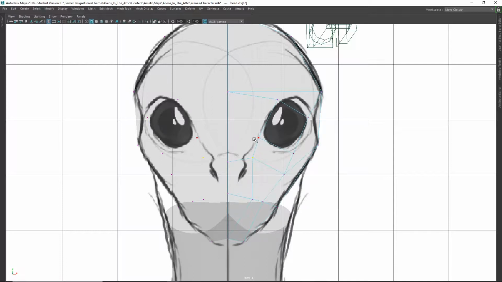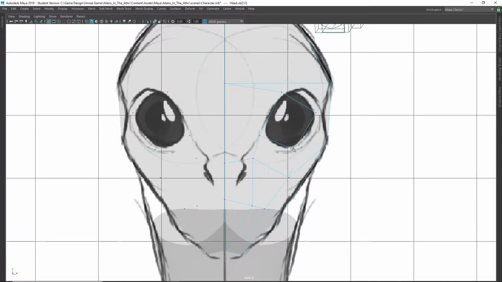Right here, another problem. See, we don't have a quad there. We have 1, 2, 3, 4, 5 sides. So it's really important to make sure you're doing quads. It seems unimportant at first, but just trust me on this. You want quads so that your geometry can work. So in the next tutorial, or so real quick, let's fix these problems that we have, and we can use the multi-cut tool for that.